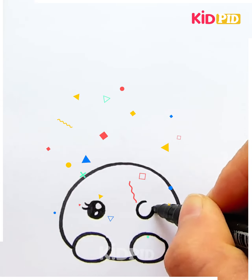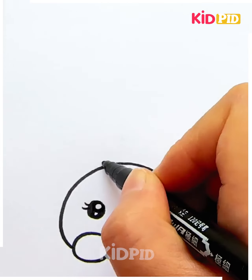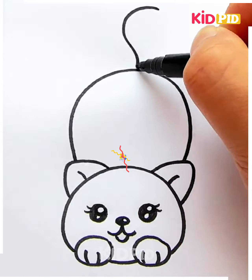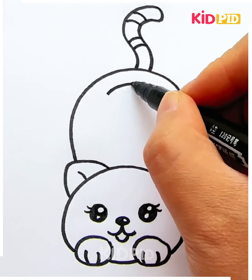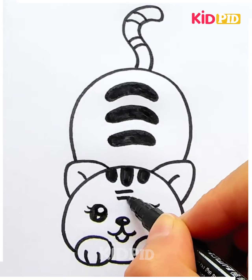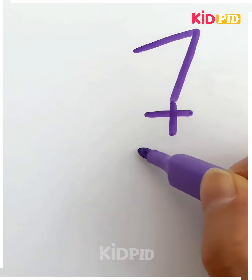Let's now move further towards another activity. First, you just have to make two tiny round circles, after that over which you just have to place a bigger giant circle. Inside it, add some features like the eyes and the nose portion, and two ears are made that are triangular in shape. Over the body, you just have to make another round shape — that's actually the body — and the stripes are to be made along with the cute little tail. Don't forget to add the whiskers. This is another cat.